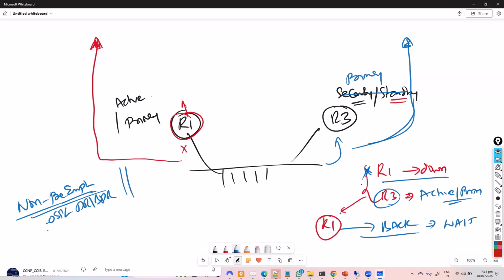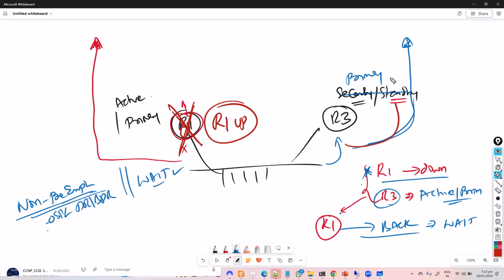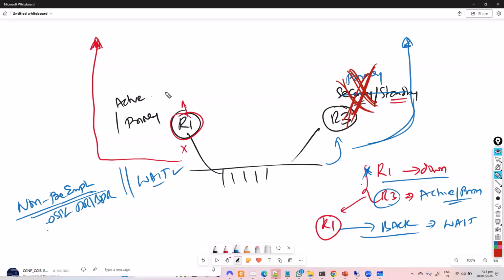Basically, router 1 is not going to become the primary even though it is up and running, because router 3 has already become the primary. If router 1 has to become the primary, router 3 has to go down. We call this behavior non-preempt, which is the default in HSRP.